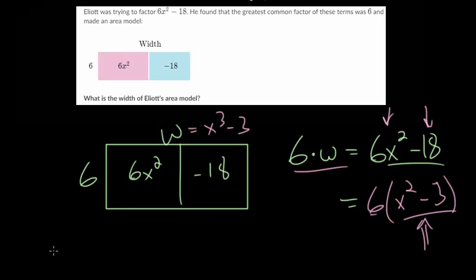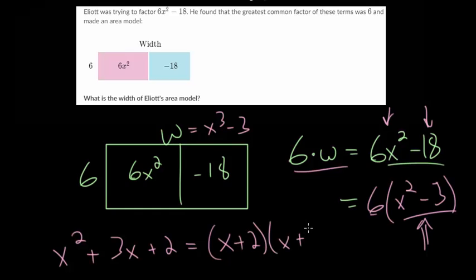And in a later video, what you'll see is that we'll look at problems like this, where we have some quadratic equation and we need to factor it. And essentially, these factor into a product of two binomials. So you'd have x plus 2 times x plus 1. So in a later video, I will show you how you can actually get this result.